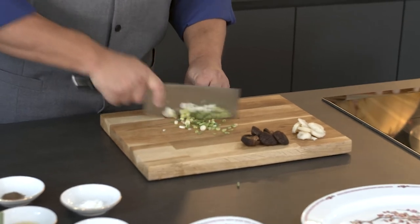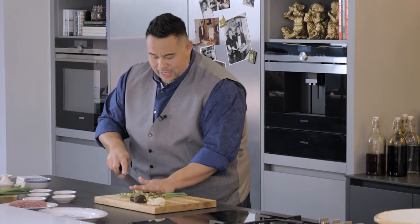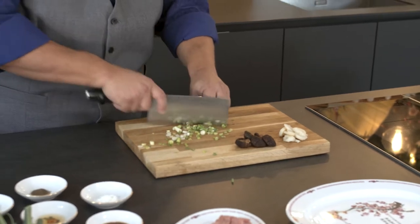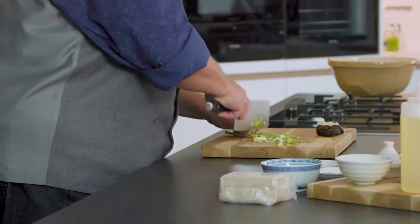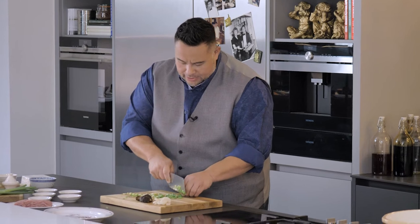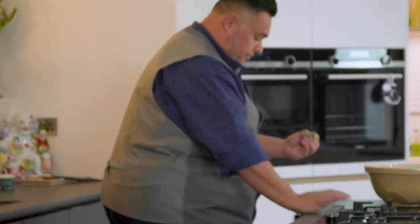So I'm gonna make sure my spring onions are tiny. You've got to think, wontons are only so big, yeah? And if we don't do things finely, what happens is you'll get a wonton with maybe a bit of mushroom in and nothing else. Or you get another one with a bit of spring onion in and nothing else. So we can control that by doing everything tiny, incorporating the mixture properly, which I'll show you how to do. And we can then make sure that every mouthful we get all the ingredients in together. So just be careful when you get to the end bits. They're a little bit dry actually, so I'll just grab those and pop these into the bin.